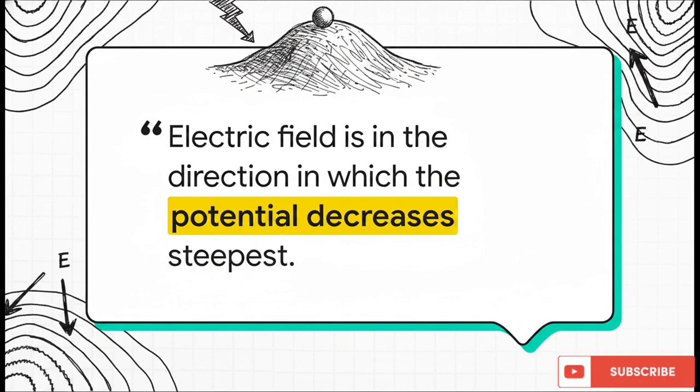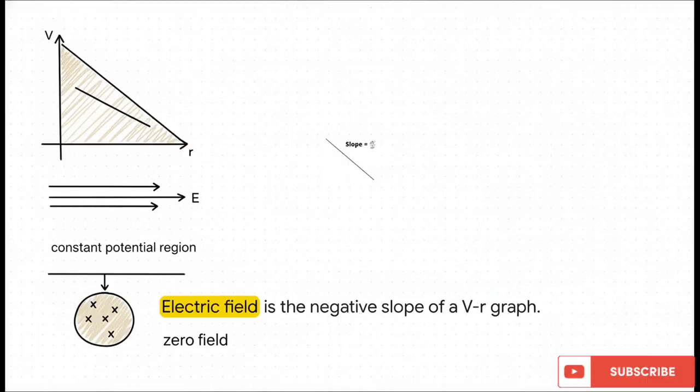But what happens if you step off that ridge? Well, that brings us to a huge rule, represented by the formula E equals negative dV over dr. This is the negative gradient relation. It essentially tells us that the electric field, E, always points straight down the absolute steepest part of the potential hill. And naturally, the closer those flat ridges are to each other, the steeper the drop-off, which means a much stronger electric field. Graphically, this is super straightforward. The electric field is quite literally just the negative slope of your potential versus distance graph.